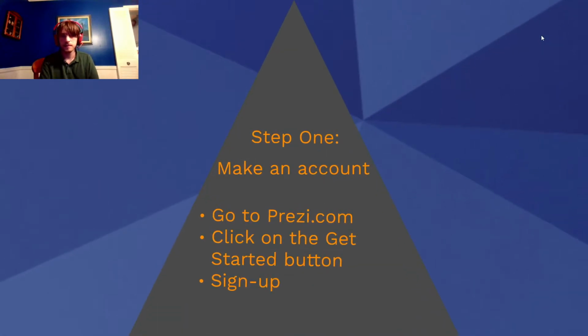Once you have all of that, you're going to want to make an account for Prezi.com. To do this, you're going to go to Prezi.com, and that's going to take you to the home page. And in the top right corner, you're going to see a blue button that says Get Started. When you click on that, it's going to take you to another page, which is going to have a bunch of things for you to fill out. And then you're going to sign up for that like any other account you would make.